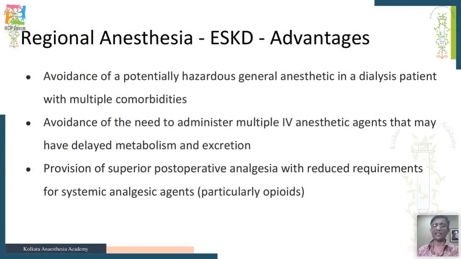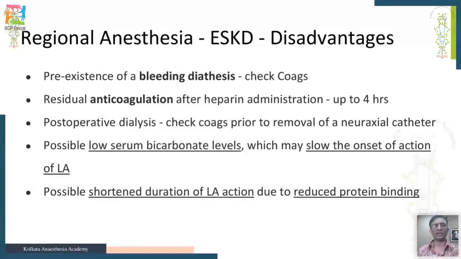Is regional anesthesia useful in patients with ESKD? It can be, because it can reduce the potentially hazardous general anesthetics. The need to administer multiple IV anesthetics is reduced, and it obviously produces superior analgesia and requires less systemic analgesics, especially NSAIDs, which you are not able to give, so you give definitely superior quality of pain relief.